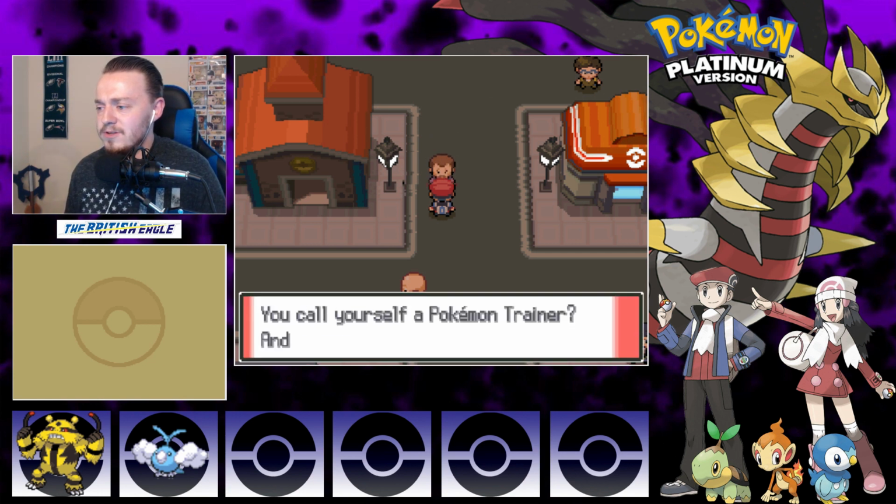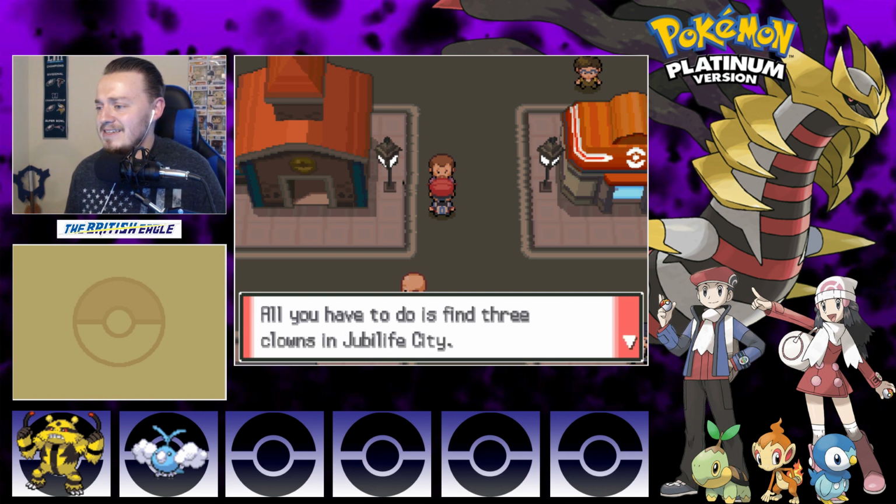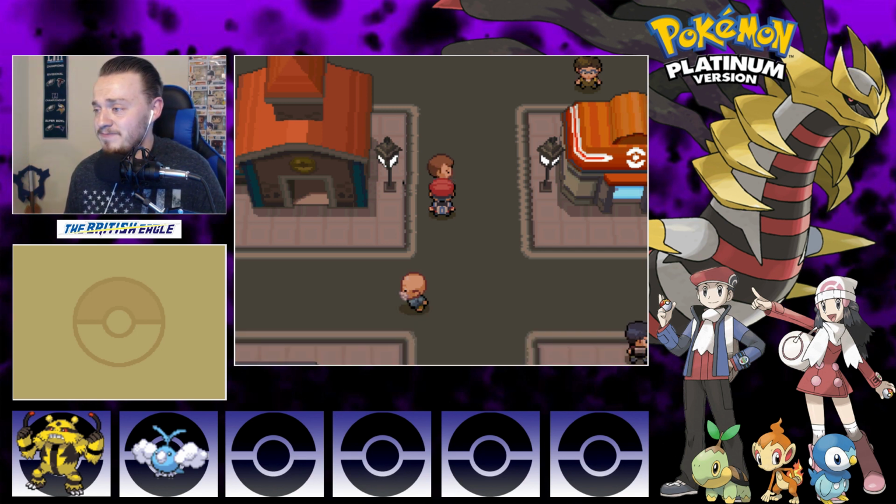Oh, oh, oh. You call yourself a Pokemon trainer, and yet you have no Poketech. That is, Pokemon Watch, or Poketech for short. Oh my, you are a rare case indeed. You see, I invented and now manufacture Poketches. Not only that, I'm now conducting the Poketch promotional campaign. All you have to do is find three clowns in Jubilife City. If you can find them, I will gift you a Poketch.